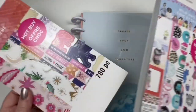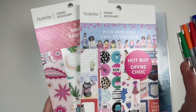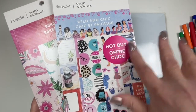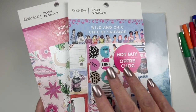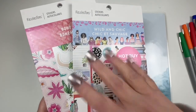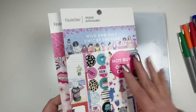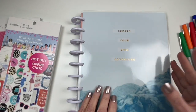I have a couple sticker books here that I'm going to be pulling from, and a couple others just in case these don't fit the bill entirely. These are by Recollections and they are the Hot Buys — fairly inexpensive, $9.99 regular, but these were on sale for $5. I thought they were a pretty good deal. This one is the Boho and then this one is Wild and Chic. And I have another one that is an autumn one that I have stashed away for autumn times.